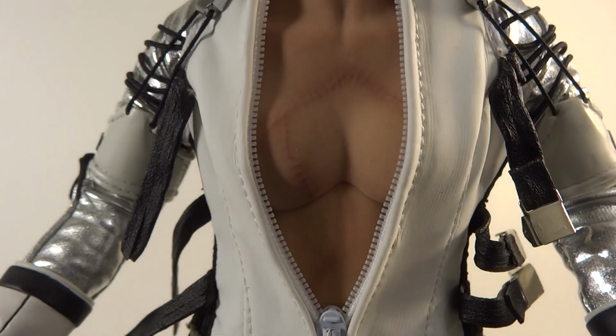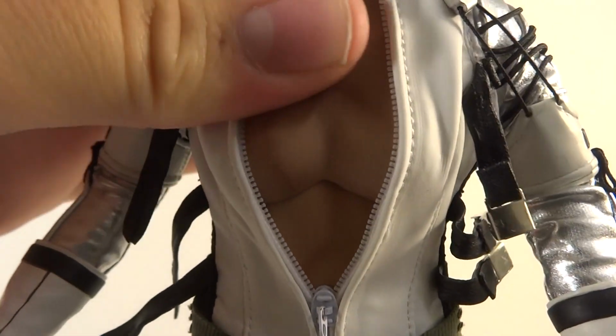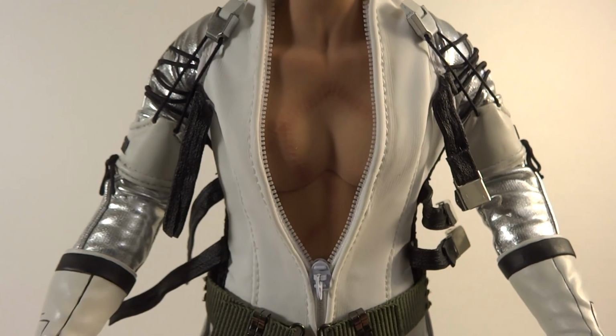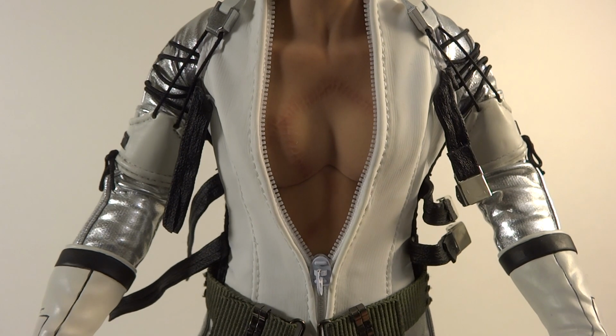The detail in the body is very nice. And what's interesting is she does have a kind of ball joint here. This is actually rubber, which is pretty cool. I do like that they decided to do the rubber. It gives it a really natural look, which is really nice. Overall, it does say not to get any sharp objects or alcohol, because I know everybody just likes to pour alcohols on their hot toys, but just to be safe, it says it. So overall, that's pretty cool.